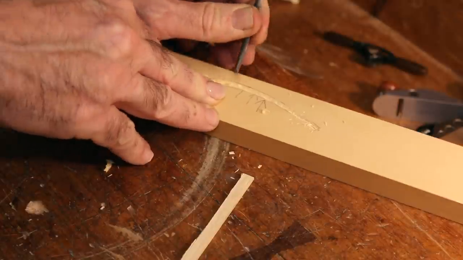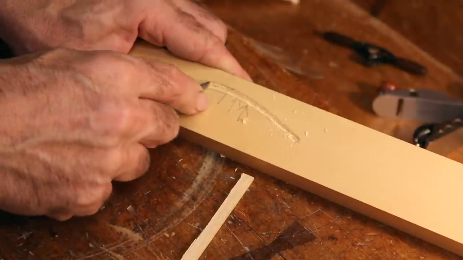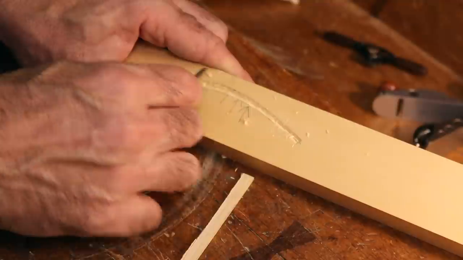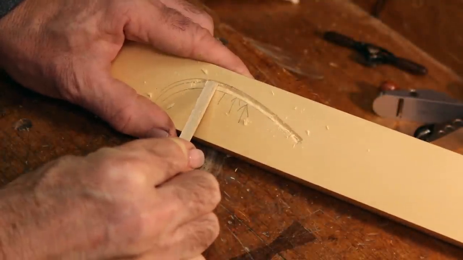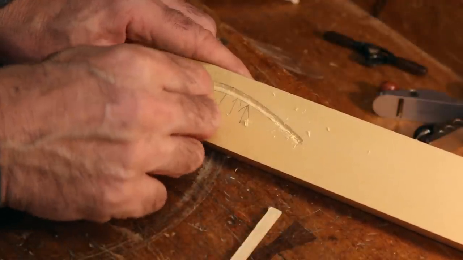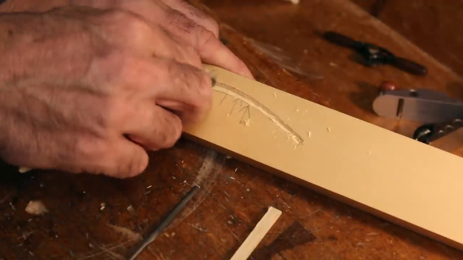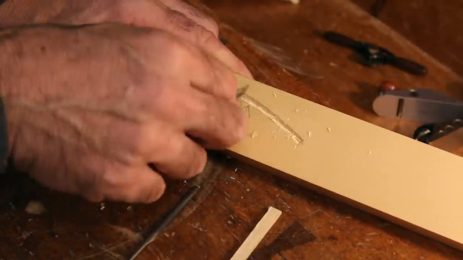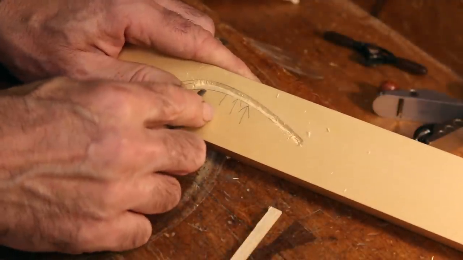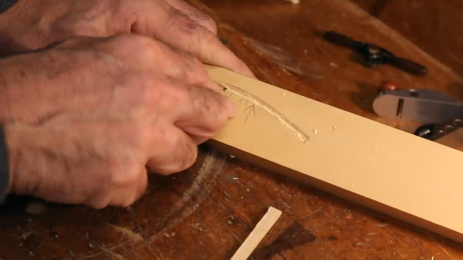Vice versa, the closer those lines come together consistently, the closer it's going to be to a 45 degree angle coming off the face of the material in both directions. That's planking coming in, that's getting to be just about right. Of course you got to keep cleaning it up here if our scraper can work well. This is softwood which doesn't scrape all that well. If you're model making by the way, working in harder woods tends to be a bit easier just because it's finer details. Maple for instance is a good model making wood, boxwood, ebony, anything really fine.